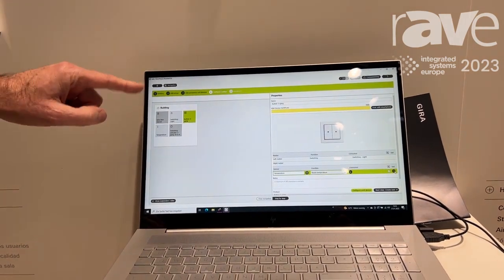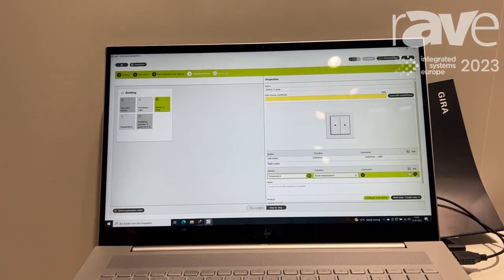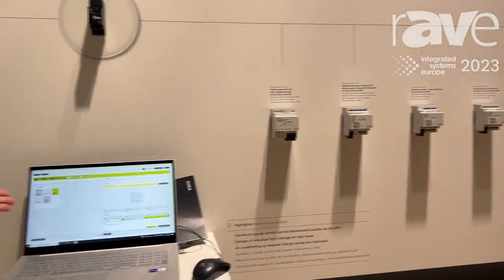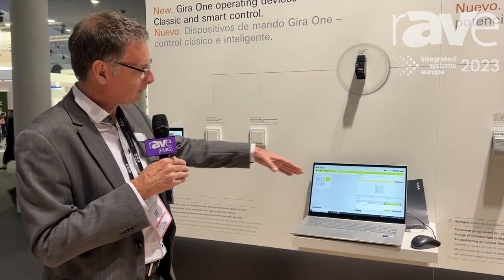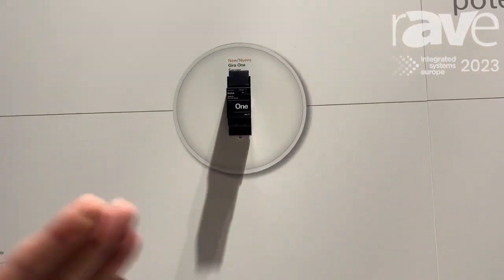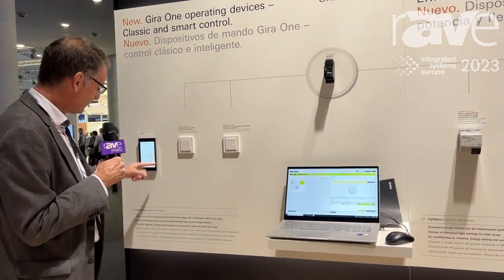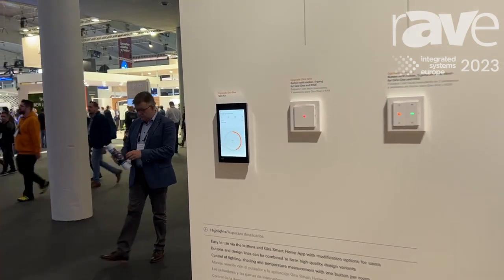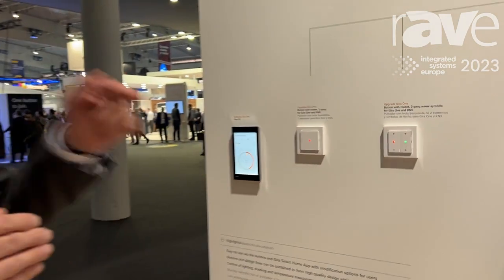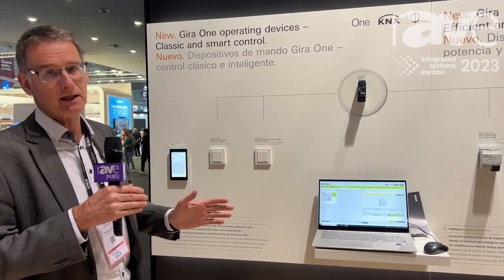We have the building, we have the rooms. In the rooms, we have functions — ceiling lamp, wall light, table lamp — and we just drag and drop the rockers of the push sensors and the actuator contacts onto the function of the ceiling lamp, for example. Then we program everything into the Gira 1 server, and the Gira 1 server distributes every programming step into the different devices. Automatically, the interface is generated for the smart home app or for the Gira G1, so that the rooms appear on the screen. If you touch the rooms, you get the functions in that room, and the entire system works easily and fast.